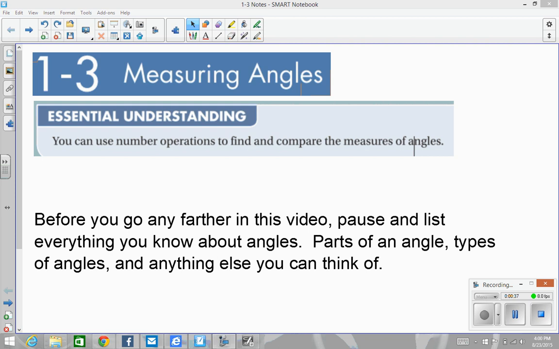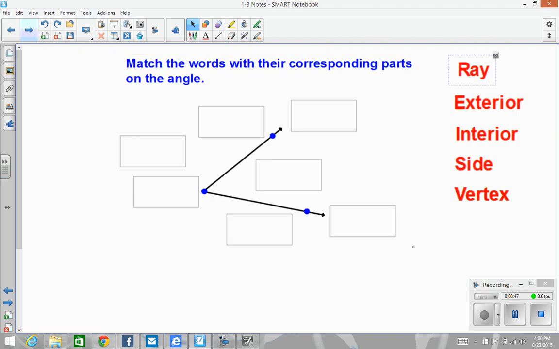Okay, so you should have a pretty good list of different things that you could think of about an angle. It's good to recall information before we start. That way you can see how much you remember and how much you need to practice learning again. So here is a picture of an angle. If you want to pause this video and take all these words and plug them into the spots in your notes and see if you know where all the things go and see how you do. So pause the video now and put all that information into the picture.